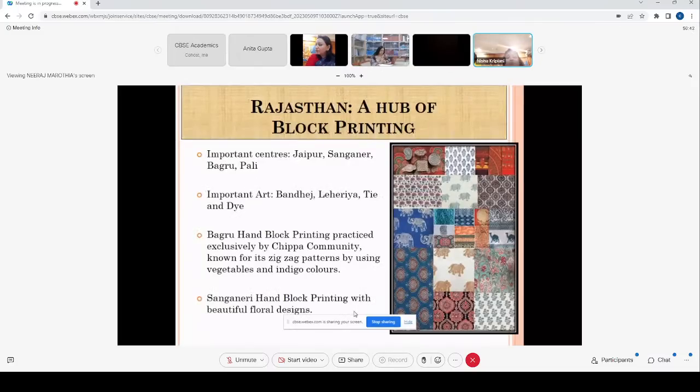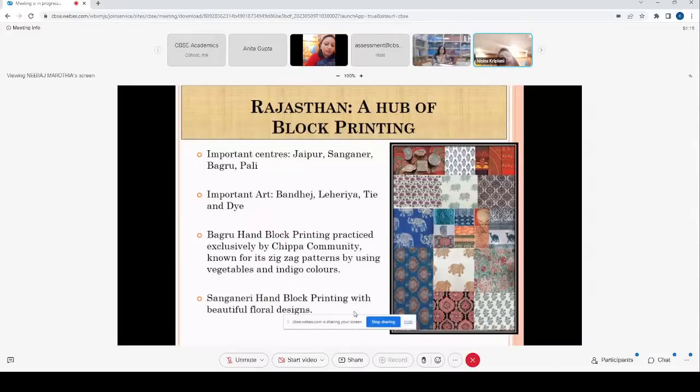Not to forget, the traditional process of hand block printing on textiles with rich colors has been practiced in Rajasthan for around 500 years by the Chhipa community. The word chhipa comes from the word to dye or to stamp, as the connotation indicates. The community primarily consists of people who dye and print on cloth. Is there anyone sitting here who isn't a fan of a vegetable-dyed Bagru design or bandhej or lehriya? I guess everybody sitting here is.